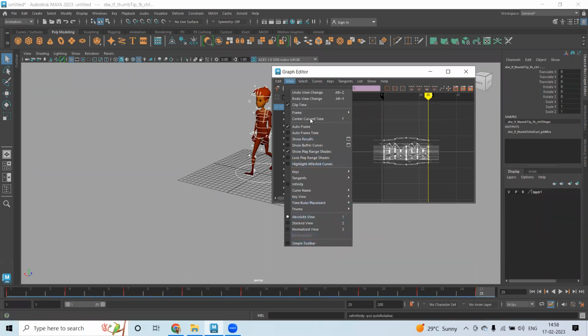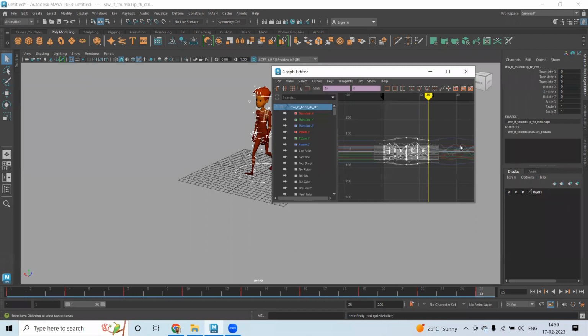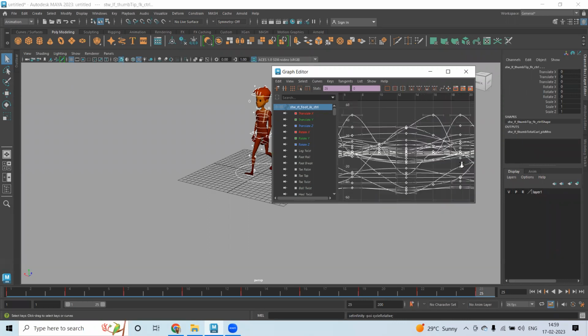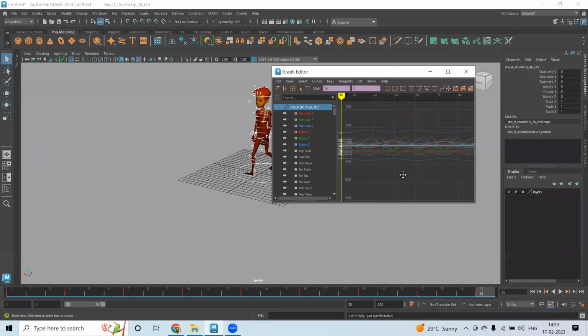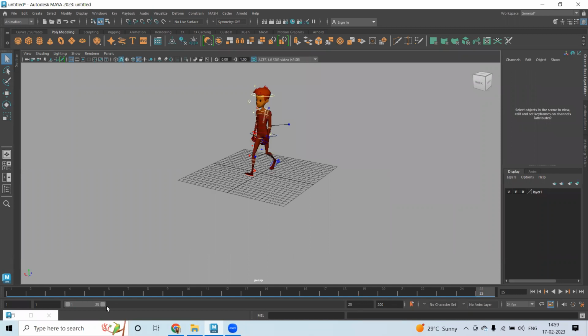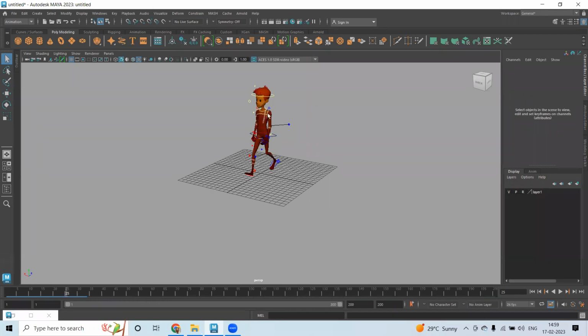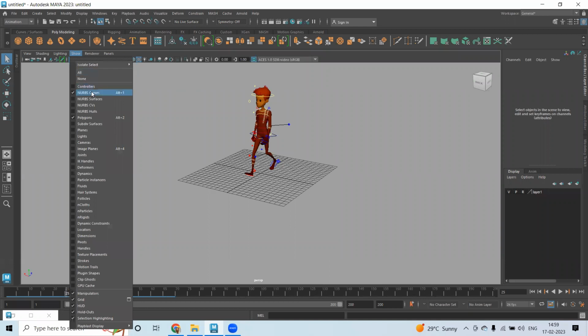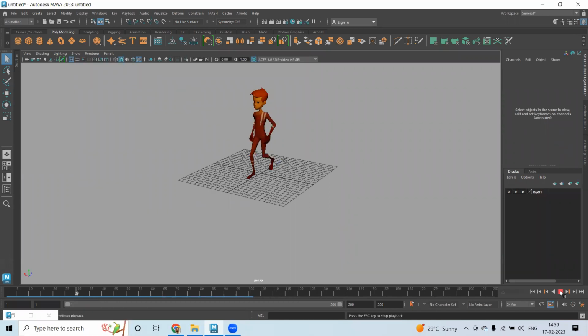View infinity. So you get to see the keys here. Everywhere you have this animation. Now, rather than 25 frames, if I go to 200 also, you have this animation. It keeps on happening. It doesn't stop. Okay, so this is what I just wanted to do.